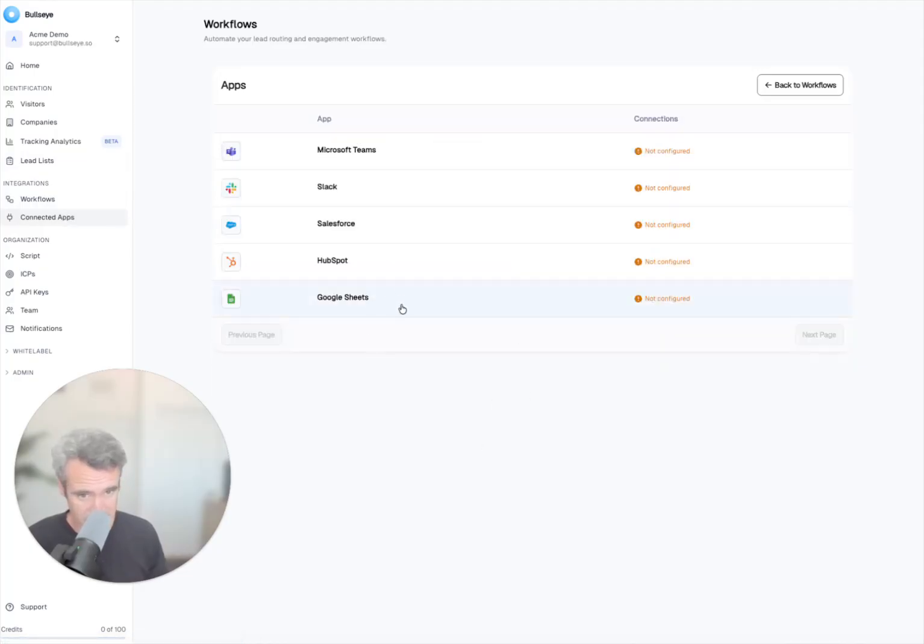So connected apps here. We have a bunch more integrations coming shortly. And we can add any type of integrations that you want. More CRMs are on the way. And a lot more will be customizable in the sense that we could set it up for you. But here's just some examples that we give. Slack, Teams. If you want it, as users come in, we can ping your teams where they live, right? Either in Microsoft Teams or Slack, and of course CRMs, Google Sheets. So everything like that's available.